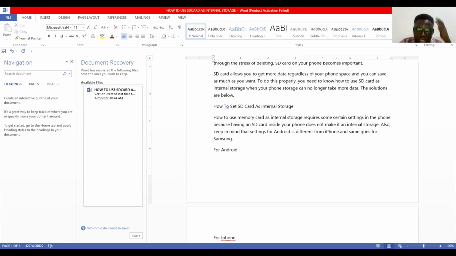So in order to get the answer for what I'm doing, I'm just going to say how to use SD card. As you can see, it's already showing here because I've typed it before. So what I'm just going to do is add Android. It's going to bring out different options for you, so we pick the options.